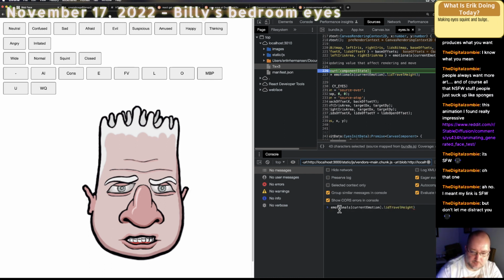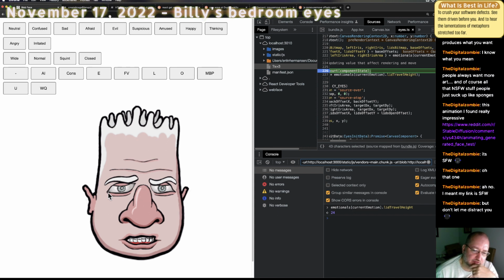Yeah. Lid travel height, bam. 24. Boy, that's really super small. So the lid was 40 something. The mask that it uses here is like, that's 24. It's kind of small.